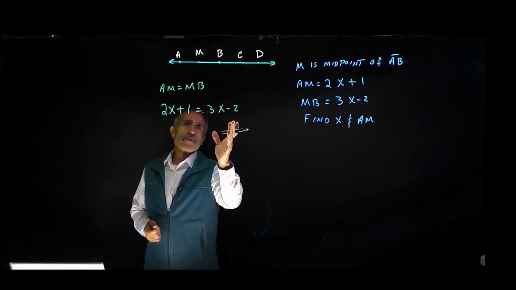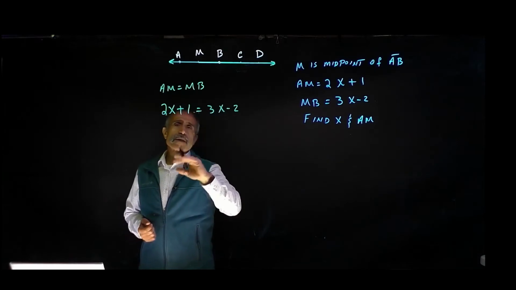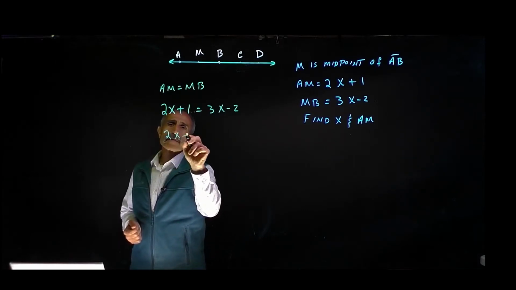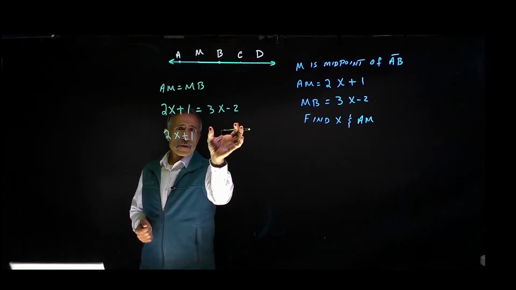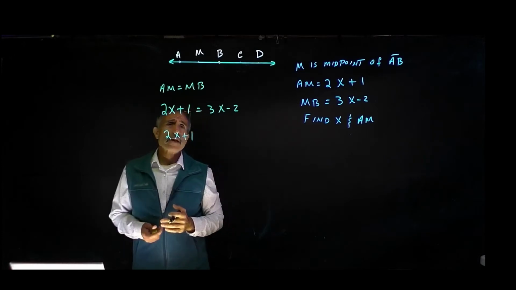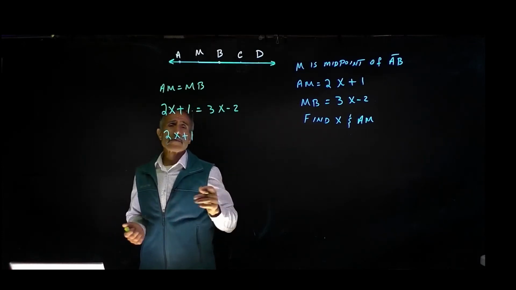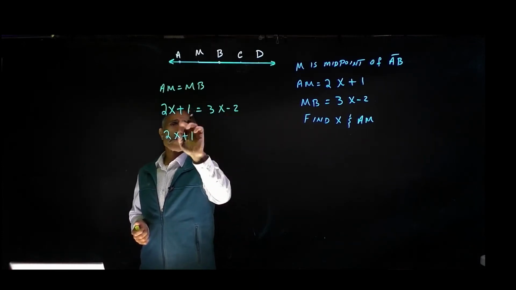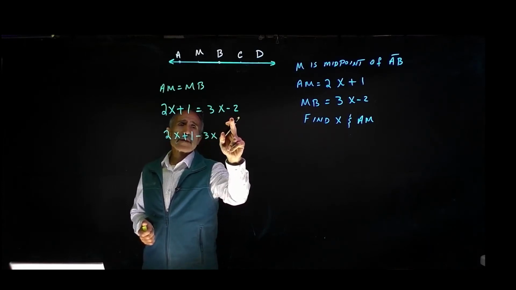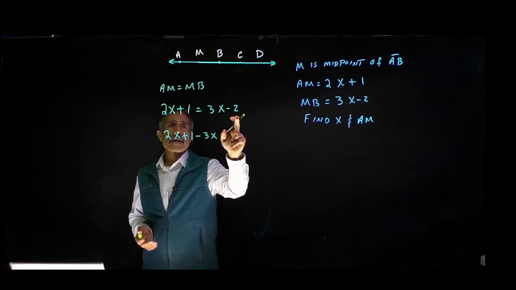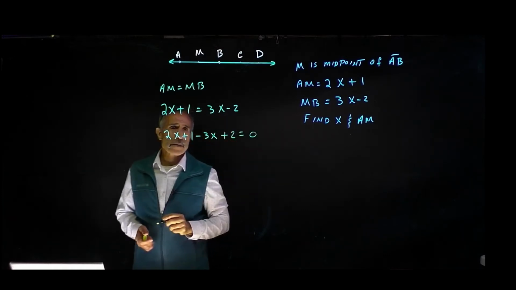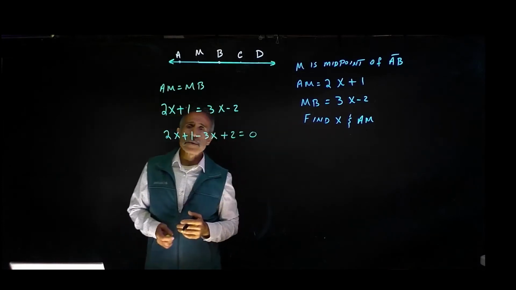I'm going to go ahead and move this one over here and set it to 0. So this is going to remain the same here, 2x plus 1. When I bring this to this side, it's going to change sign. It's going to become negative. So this 3x moves over and becomes minus 3x. And this negative 2 becomes negative times negative, which is positive, so plus 2, and nothing left on the other side. It becomes 0.